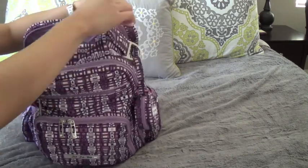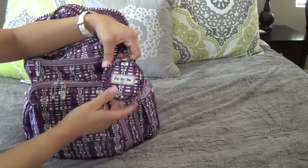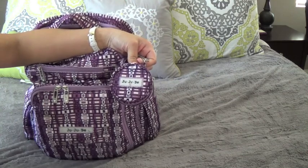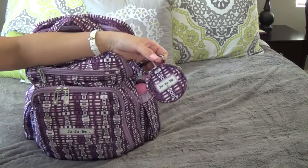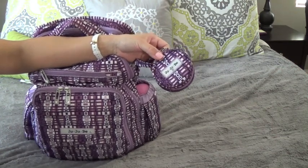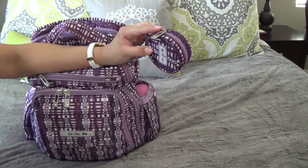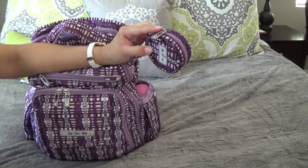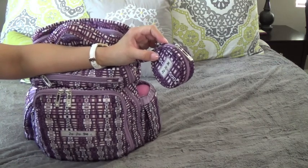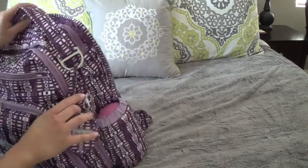I usually also have some Wet Ones, but we finished them all during this past trip. This is my Jujubee Berry Squares Patsy pod, and my daughter still does use Patsys. Our pediatric dentist said it should be okay up until two years. If I try to take it away sooner, she might introduce other things which are not good for her teeth, like thumb sucking. She recommends using the Patsys mainly for sleepy time, whether it's naps or bedtime, not for sucking on throughout the whole day. So we do have it here because she can get crabby when she is tired and doesn't have that.